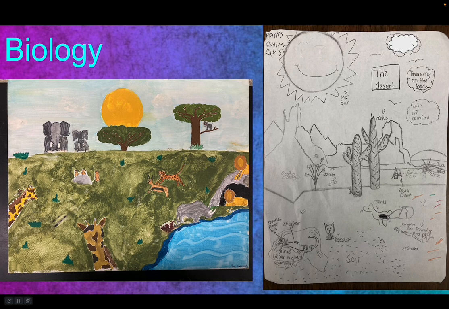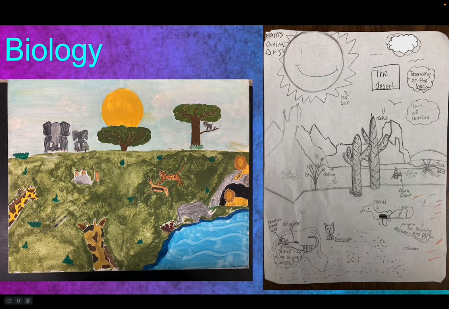Biology: we're always talking about biomes — there are plants and animals, so have them make the biome. In a 7th grade project I did, students had to pick their biome, pick 10 animals and 10 plants, tell me about them, and use vocabulary like 'primary consumer.' One girl loved painting, so she brought in an easel and her paints and painted her biome while we had conversations. Another kid liked drawing, and some parts of that drawing were awesome — we talked about it, and even about the parts that weren't great.